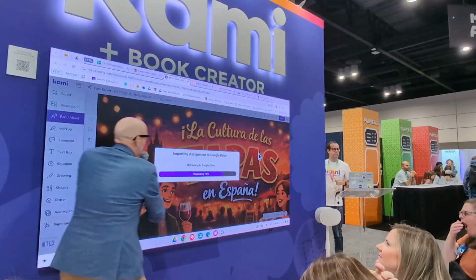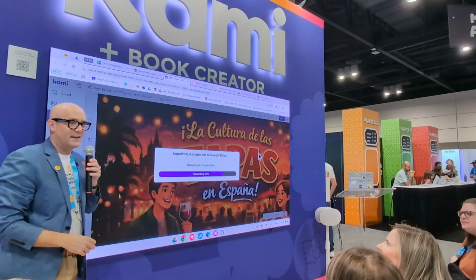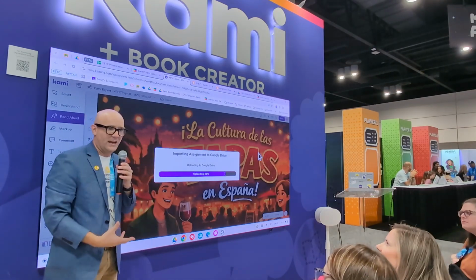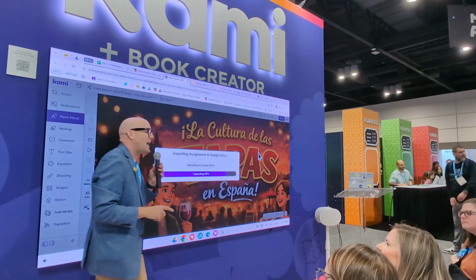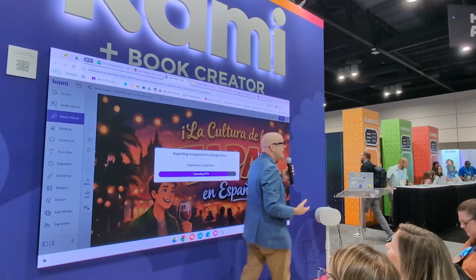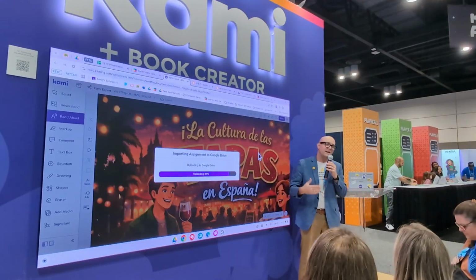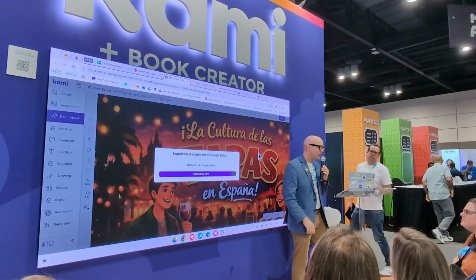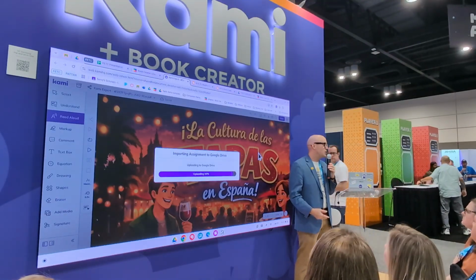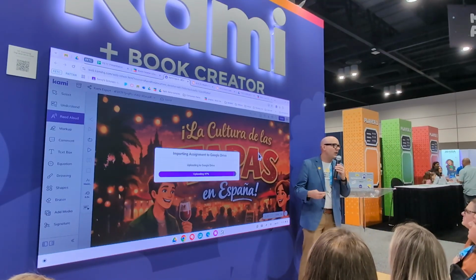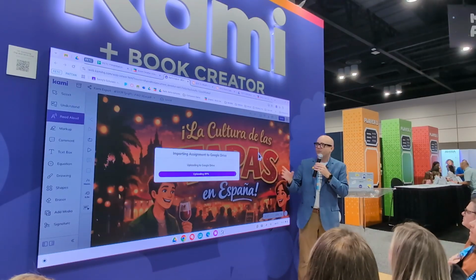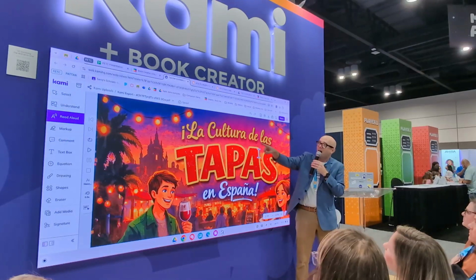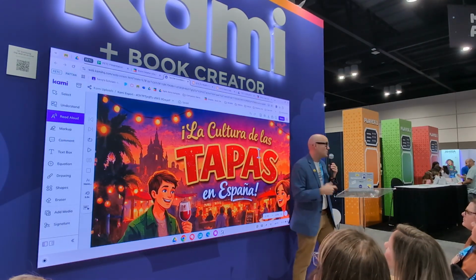So you just draw a little box around the thing that you want explained, and Kami's AI will give you a deeper explanation of it. Now, it's not the kind of AI that's going to give you all the answers. It's the kind that's going to help you better understand it so you can keep going forward. Also, if you've got that kid that's curious about everything, and they want to ask a bunch of questions, they can use that same AI understand button and get answers to all those questions.